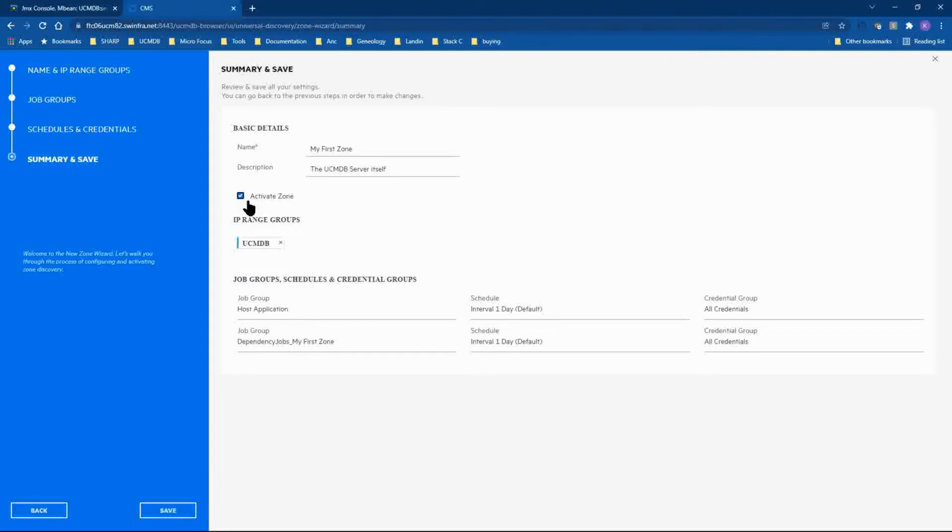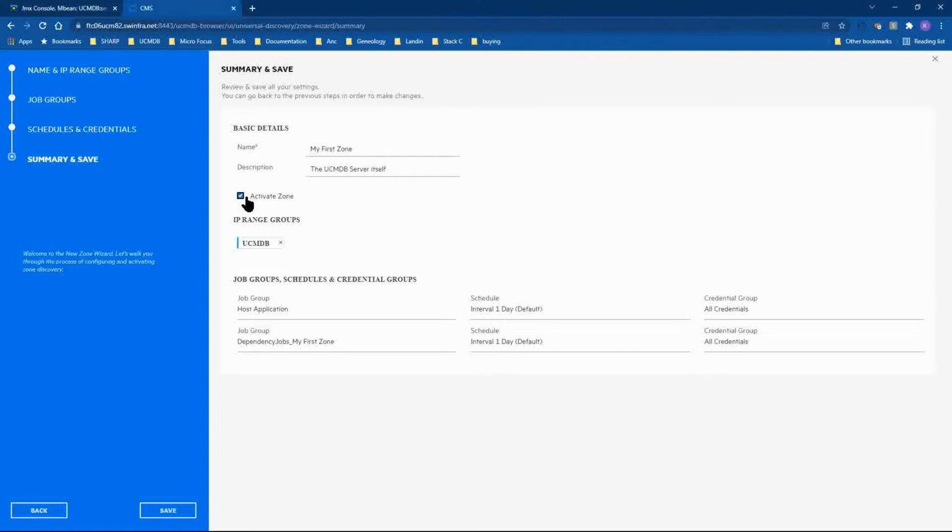And even though this activate zone is selected, the very first time that you save this, it will not activate the zone. The reason for that is that the data flow probe right now is not running in the new discovery mode. It is running in the old discovery mode. It is running the traditional local client kind of mode.